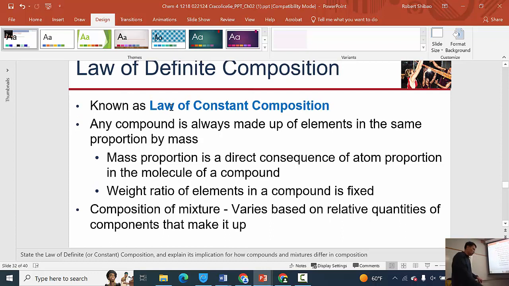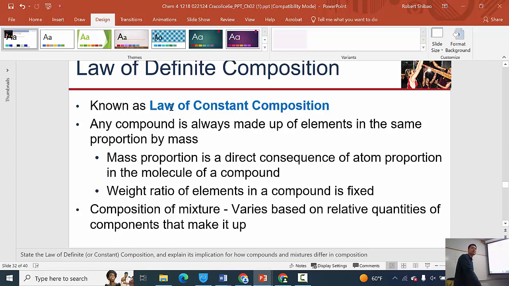Dalton used this as evidence, observations in support of atomic theory. And how did he use this? How he used this is water always forms 2 hydrogens and 1 oxygen. And it makes sense if the smallest unit were atoms. We could have 2 atoms of hydrogen, 1 atom of oxygen.